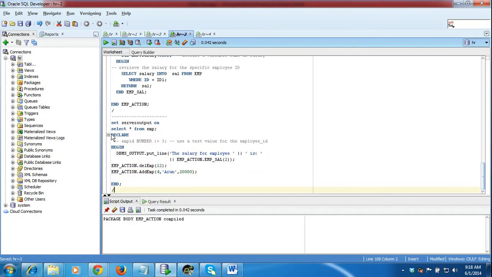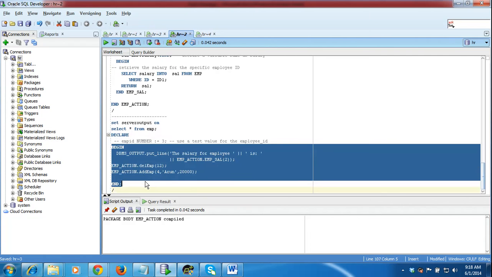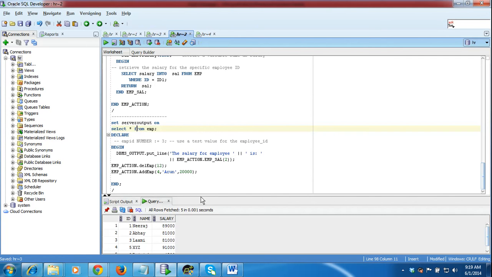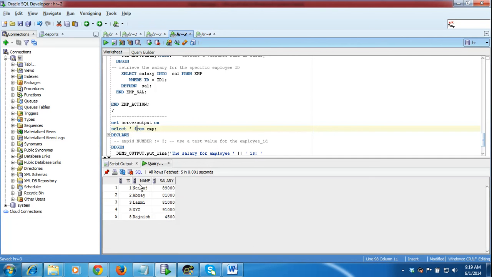So declare them in a begin and end block. Let's take a snapshot of the employee table first. We have id, name and salary, with ids 1, 2, 3, 5 and 8, and the names and salaries.